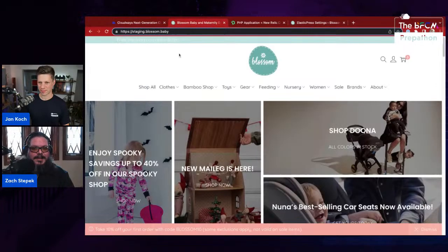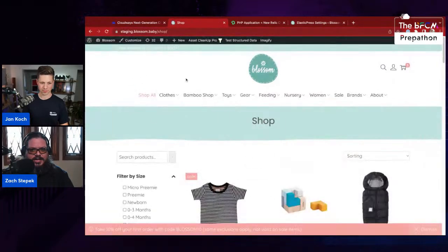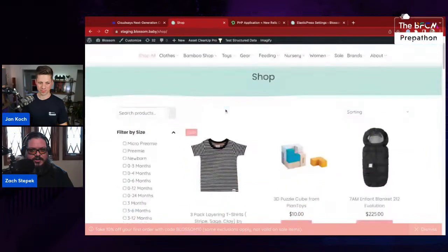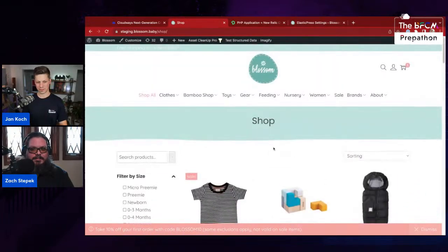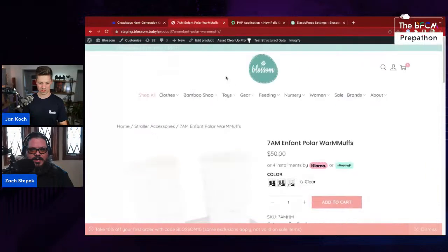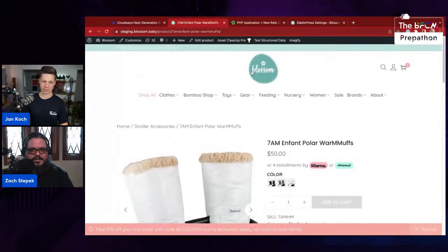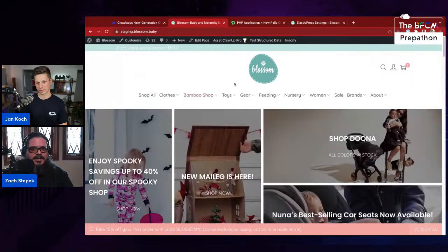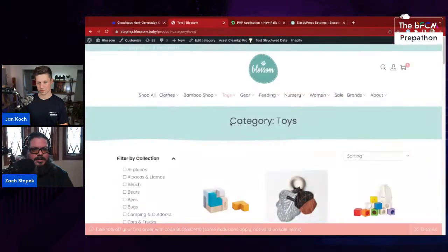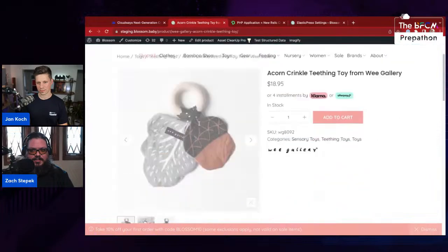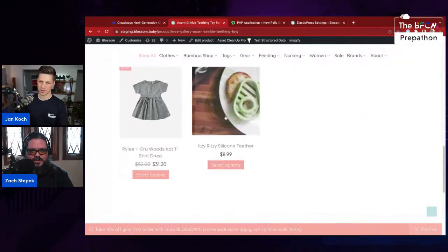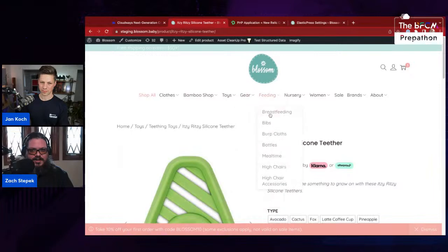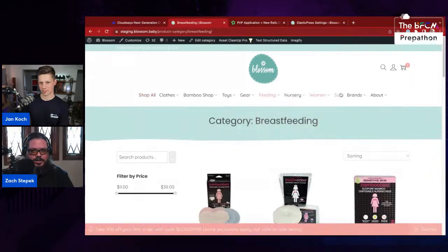So I'll go ahead and pull up the shop here for a minute. If we look here, this is the staging version of the site, so where it is currently. If I hit shop all, this is all running on an AWS server that's being managed through Cloudways. So I can click around to some of these different pages, and you see it's relatively quick, given the sheer number of things we are seeing here.